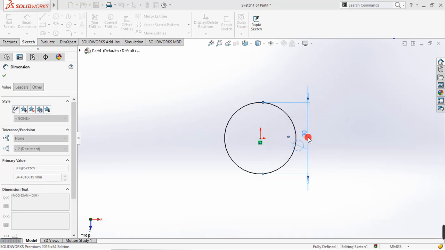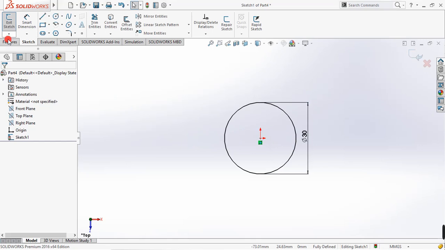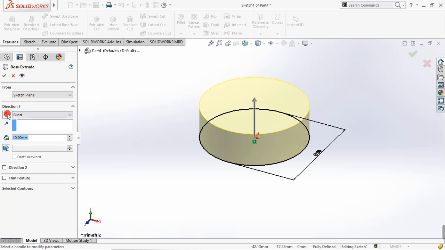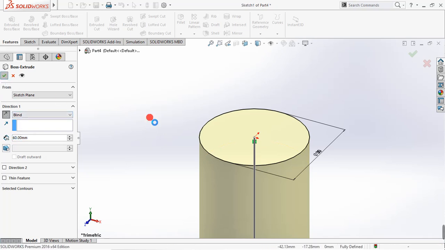Then click OK, and then go to features, select extruded, and then change the direction of the extrusion to downward, and then input the depth of extrusion that is equal to 60 mm, then press enter and then click OK.